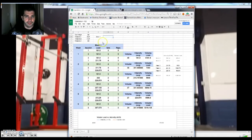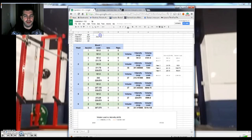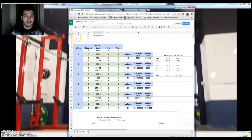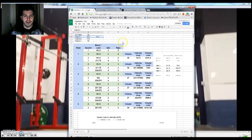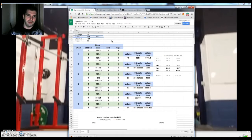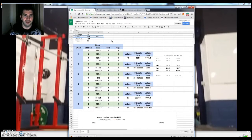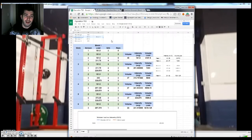So here you'll see up here we've got the goals. The goal weight is 320 kilos, which is 704 pounds, hence Operation 700. Milestone 1 is 302.5 kilos, 10 kilos on my current. I'd like to achieve that ideally within block 1, which, as I mentioned in the preamble, I thought I was pretty close to being in good enough shape to pull 300 fairly recently. So I think just getting up to that sort of fitness again, I'll pull that fairly easily.